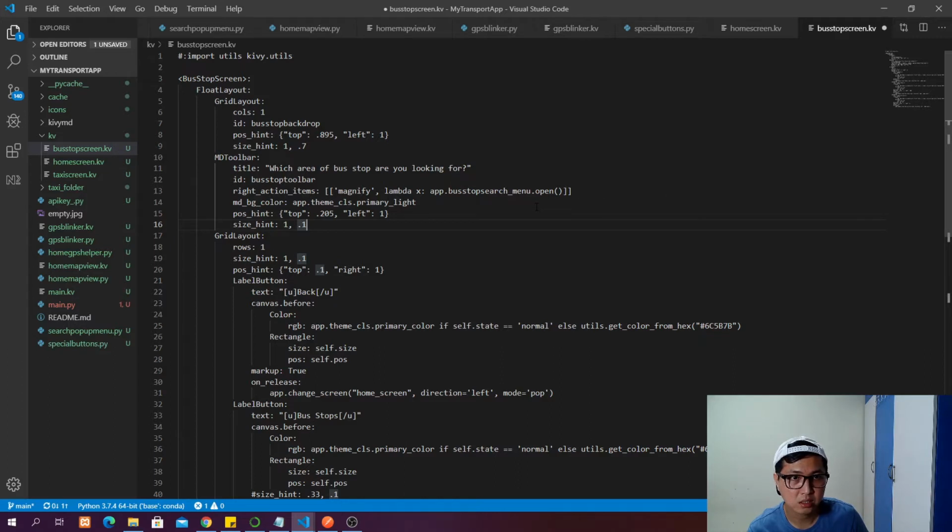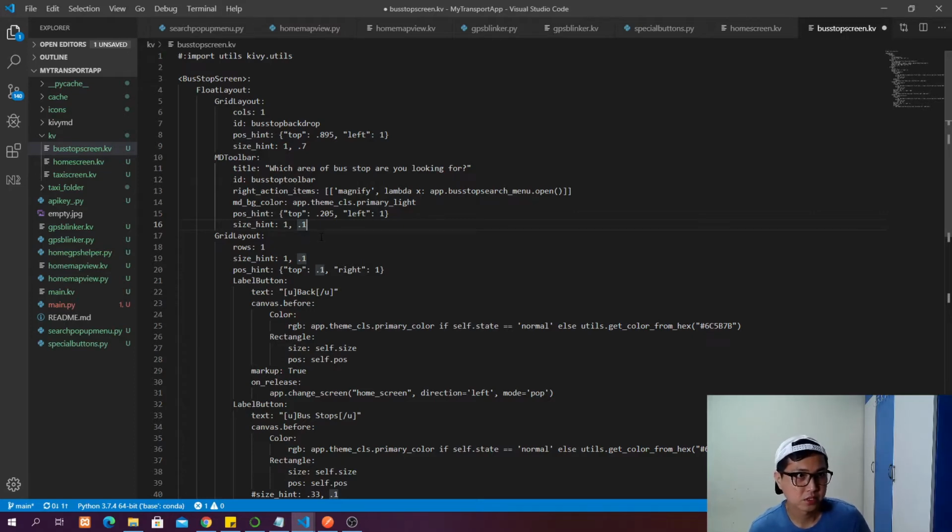So when you key in the address you're looking for, the map view is going to move and center on that address, and then it will show you all the bus stops nearby that area. So it basically allows the user to check the bus stops at an area where he's not located. For example, I'm at the east side of Singapore, but I want to check the bus stops at the north side of Singapore. Basically I can use this search button to do it.